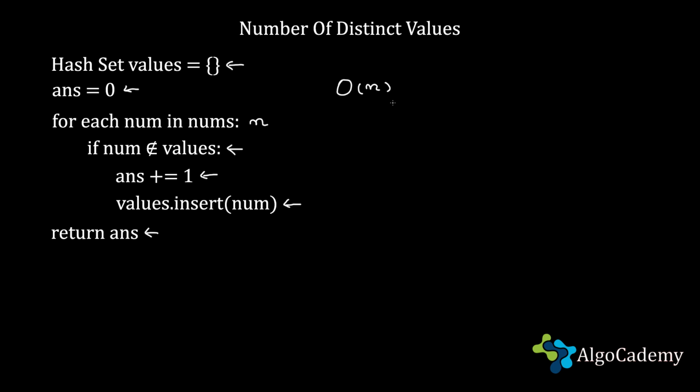Now this is definitely faster than all the other solutions, but there is a price we pay for this time complexity, and that price is the space complexity. Now, how many elements will we insert at most in our hash set? Well, let's think of the worst case scenario in which all the elements in our array nums are going to be distinct. In that case, each and every element is going to be inserted once. So we will have at most n elements here, and integers. So our space complexity is also big O of n.